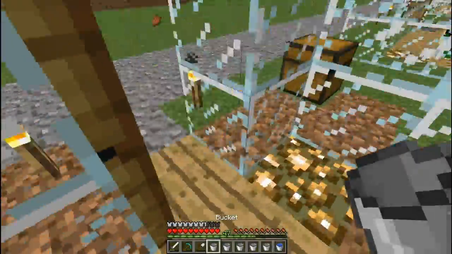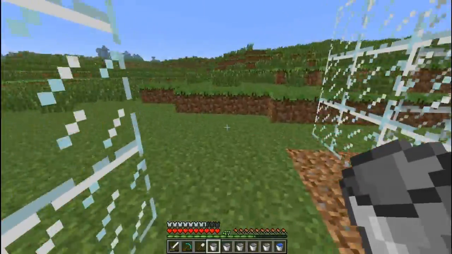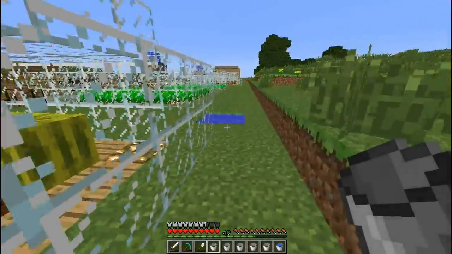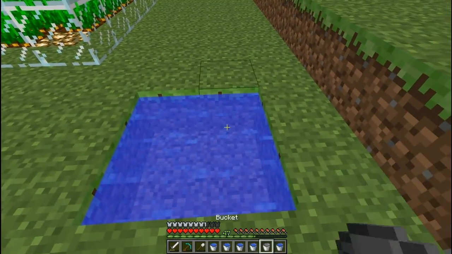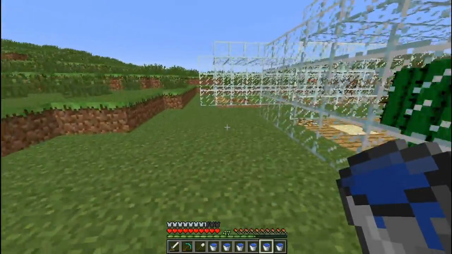Let's go to the water hole and get some water now. Because like I said, you can't even plant sugarcane down unless it is right next to water. So let's go ahead and do that. Fill these all up. And this part is actually kind of time consuming and a bit annoying, but well, it's worth it.